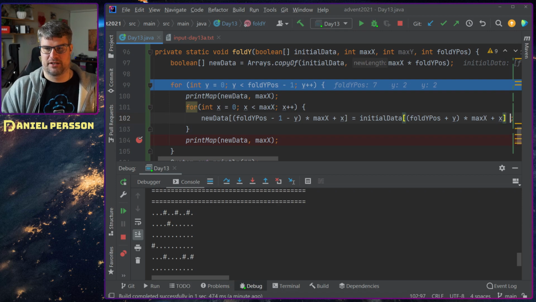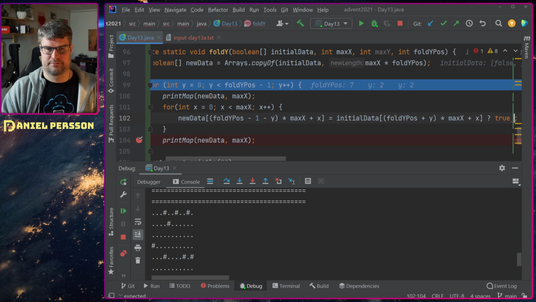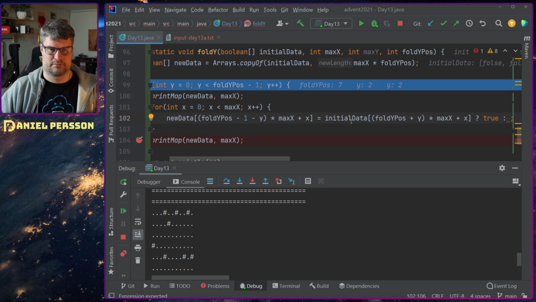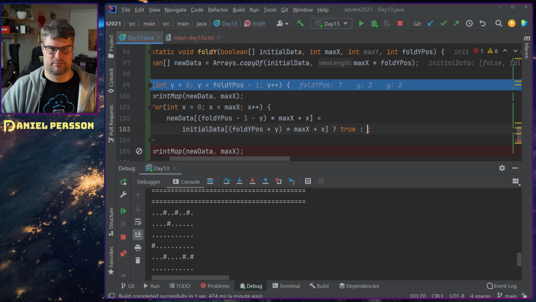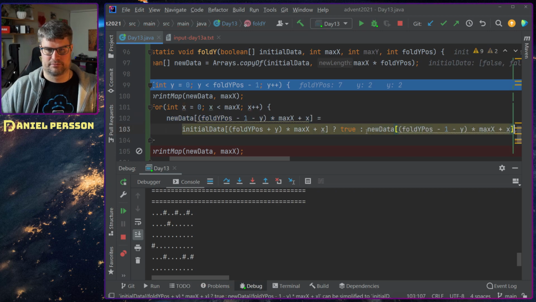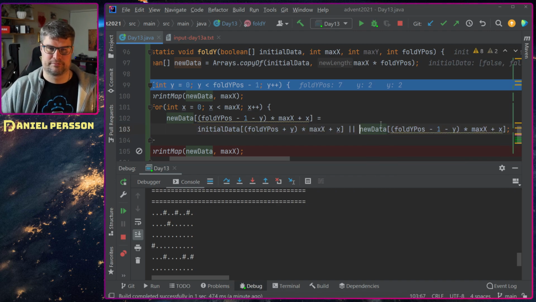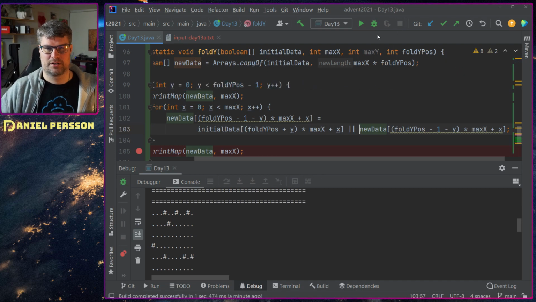If initial data is then true, else we keep the initial value here. Just doing an OR there instead.